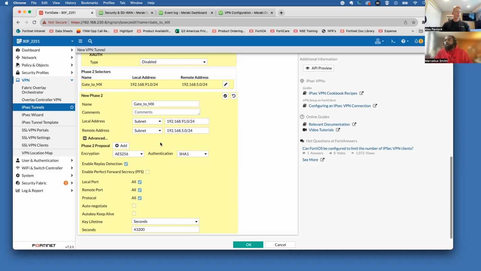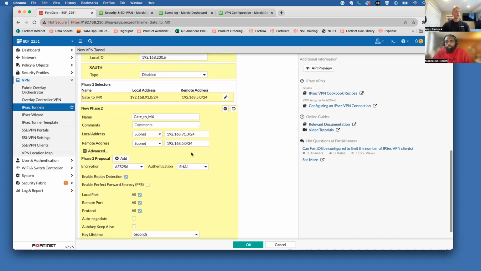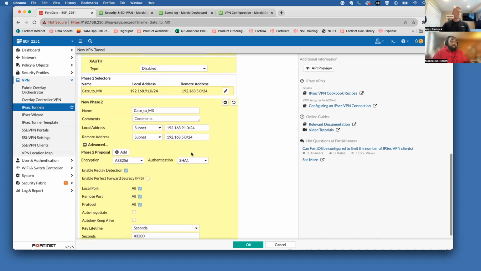Yeah, you can have multiple values configured here, and as long as one of the configured values matches up, the IPsec SAs will form. For the purposes of our video, we're trying to keep it as simple as possible, so we're just using one configuration for phase 1 and phase 2. Which is also a very helpful tip if you're troubleshooting as well. So always keep it as simple as possible when you have that option.